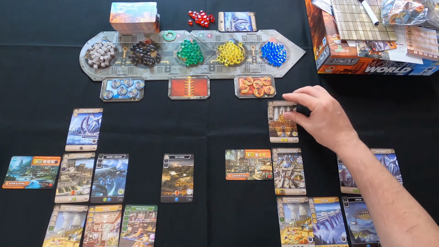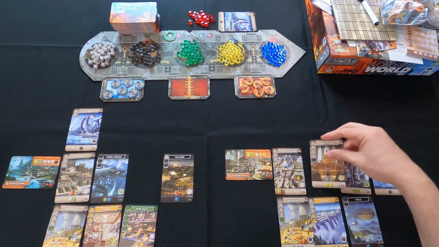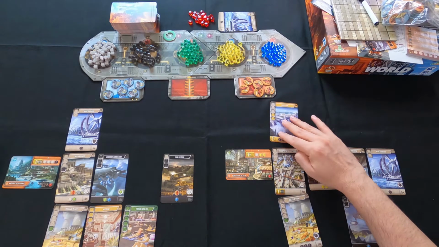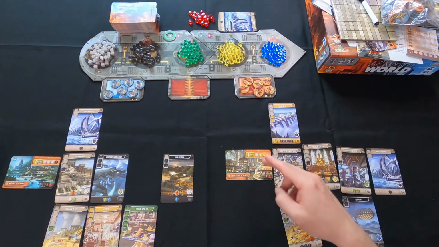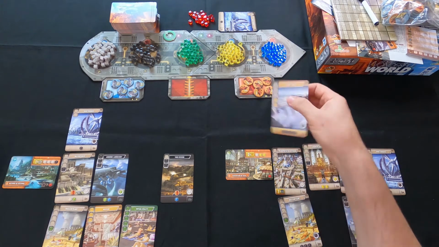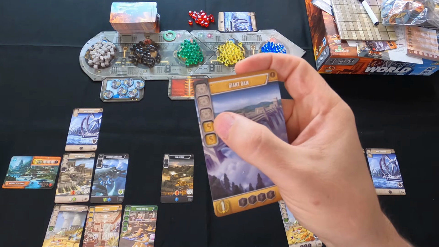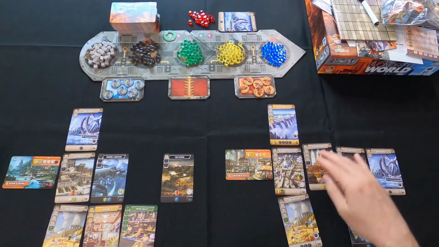So I'm definitely going to do the financial center here. Oh, sorry, not financial center. What am I going to do here? I think I'm definitely going to do a giant dam here because I'm getting 2 gold and 1 material from this empire here. So this giant dam actually costs 3 materials and 2 gold. So that already gets me over halfway there on that card.